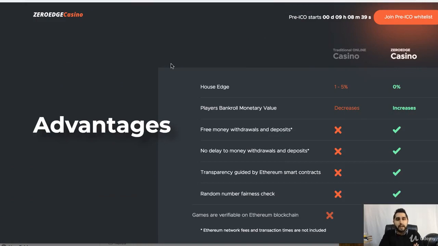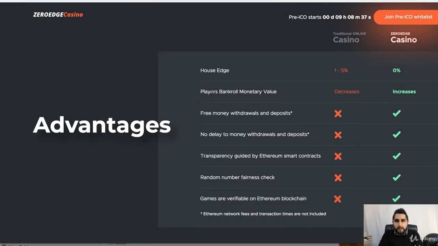Okay, so it's great, right? They have a comparison for you of how they hold up against regular casinos. So the house edge is the statistical advantage that these casinos build into their own blackjack hands, their poker hands, their roulette hands, all of the games that you might play at a casino. I'm sorry if I'm not mentioning the right games. I don't gamble at all. But they purposely put in an advantage so that they can make sure that they cover their money. And then they apply fees to withdrawals and deposits, delays.